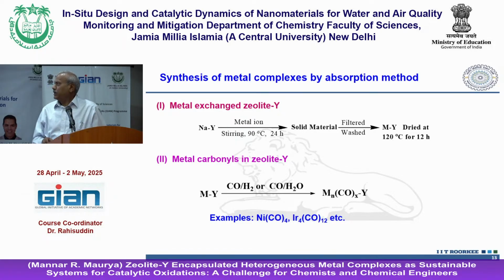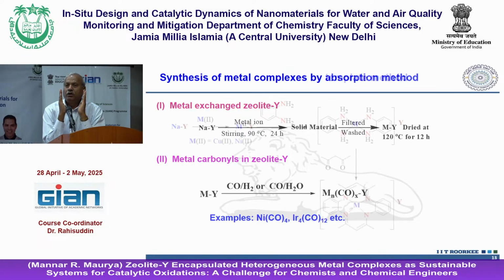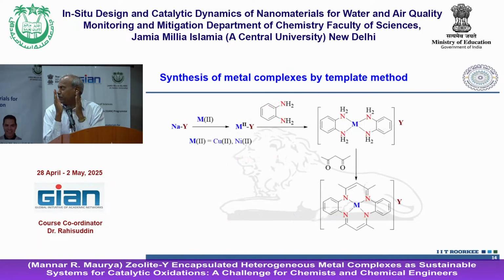And then the template method is there, where you have a ligand separately, and you have a metal ion exchanged zeolite. Like if you look at the bottom, the structure is a macrocycle. A macrocycle cannot enter directly into the cavity because it is not flexible. Saline ligand and other ligands are flexible, they can enter.